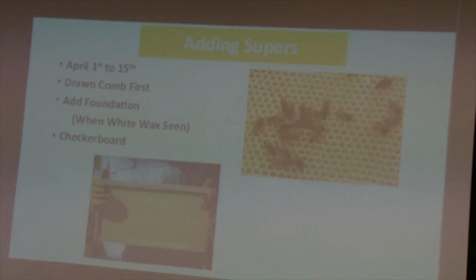You can do that with foundation too. Now, sometimes on foundation, you can't mix foundation, well, you can, but what'll happen is if you mix it with drawn comb, sometimes it will not get drawn out. But that's the only choice you have.